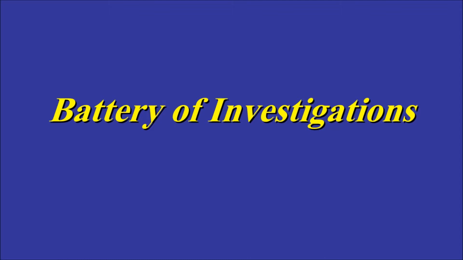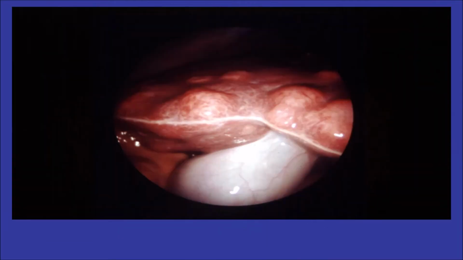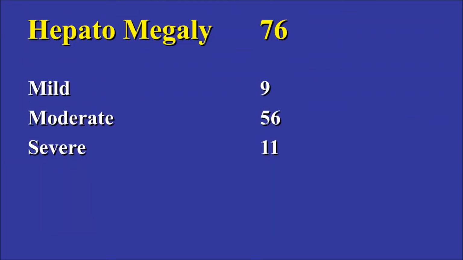Now, if we are going to encounter a case of schistosomiasis in a child, what is the battery of investigation we are going to do? Recently, we may use laparoscopy just to define the fibrosis of the liver. And this is a typical picture taken by laparoscopy of the hobnail liver. This is another, clearer picture showing the nodules in the liver due to deposition of the ova in the sinusoids. That is the laparoscope showing the enlarged spleen.